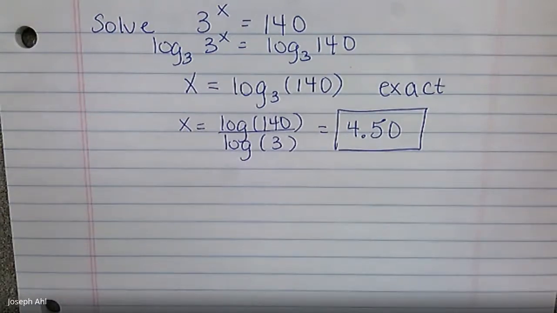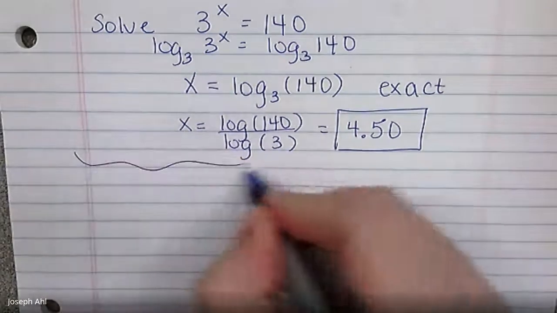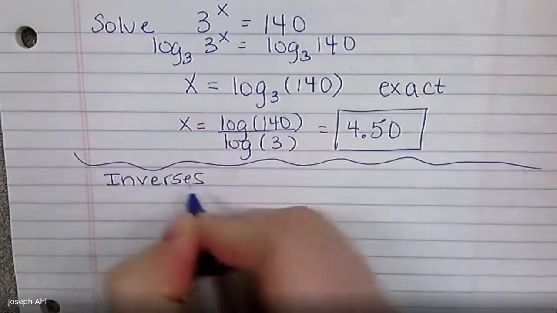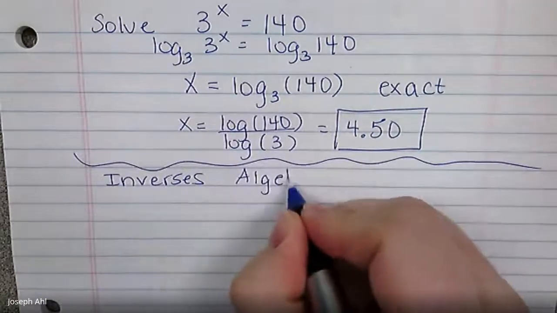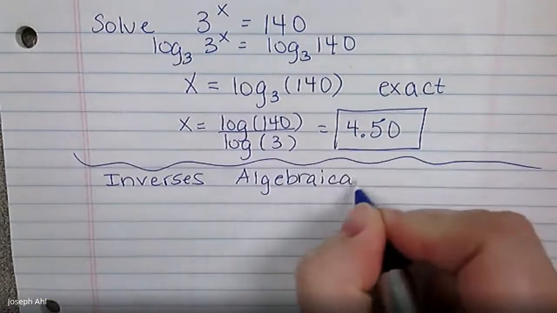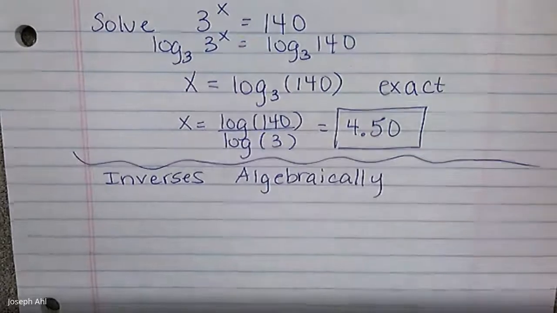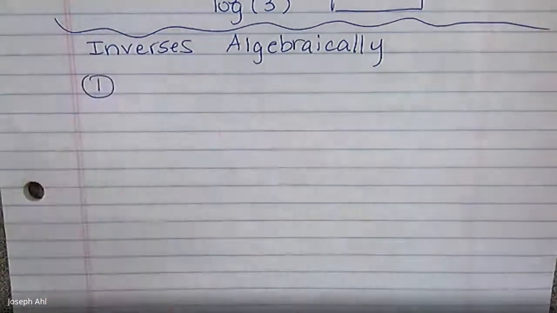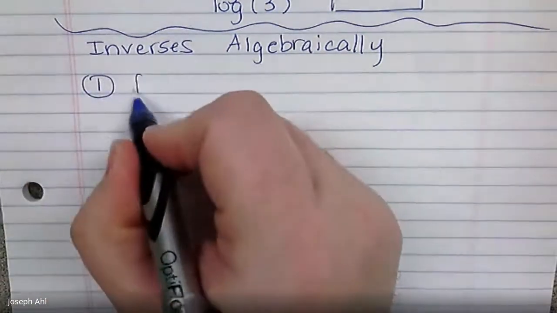All right, last thing we're going to do today is talk about finding inverses algebraically. We haven't maybe talked about inverses in a while, but it's a topic from last year in Algebra 2. It's a topic from our course this year. If we think all the way back to our functions unit, what we want to do to find an inverse is switch x and y, and then solve for y again.